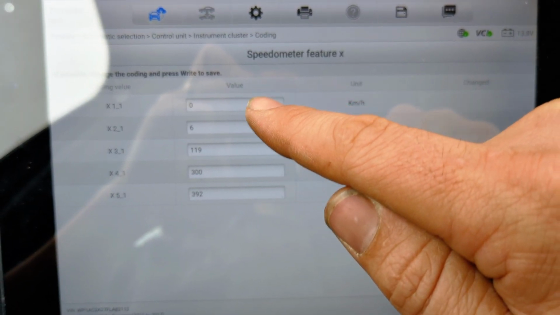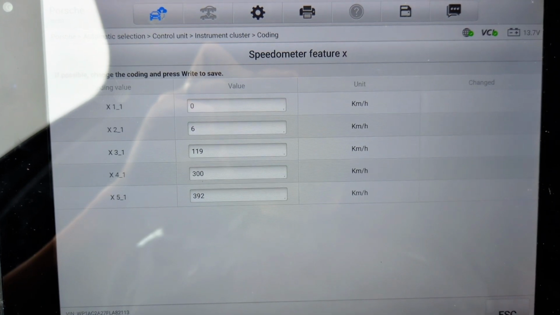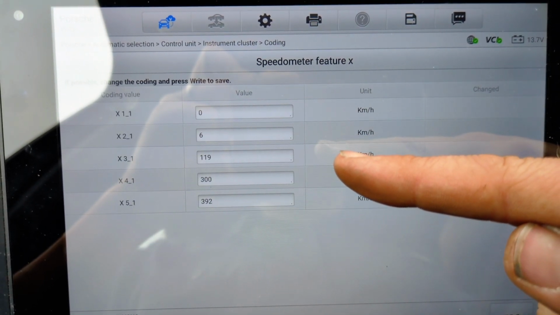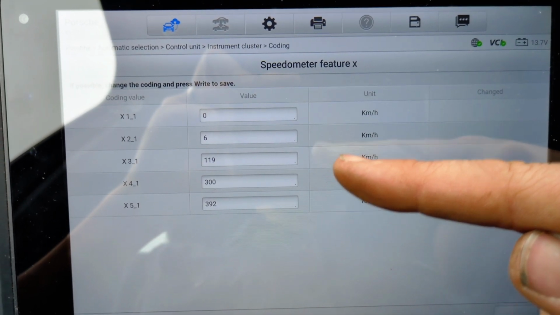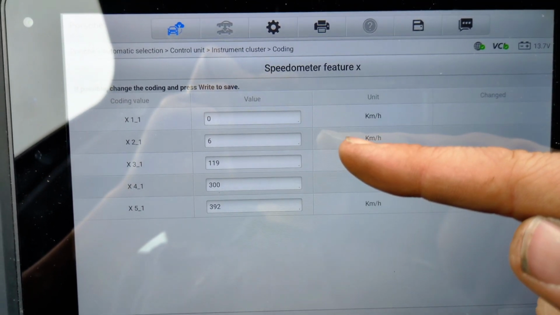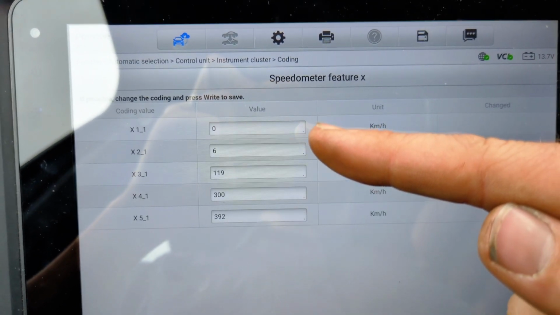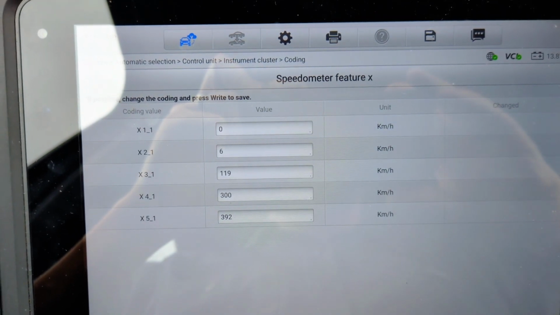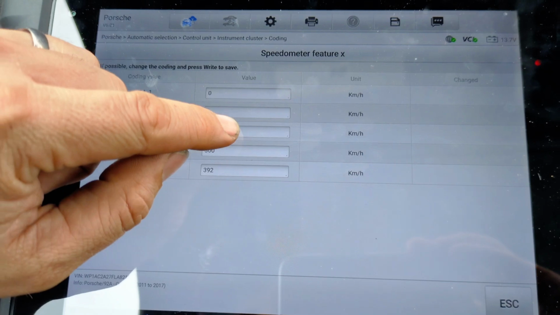The first two will probably be about the same, but then what we're going to do is adjust the X3-1, X4-1, and X5-1 by how many percent difference in diameter the tire is. So I'm going to show you what calculation to use for that, and then we can put in the new number. Okay, so now we are going to input those numbers.